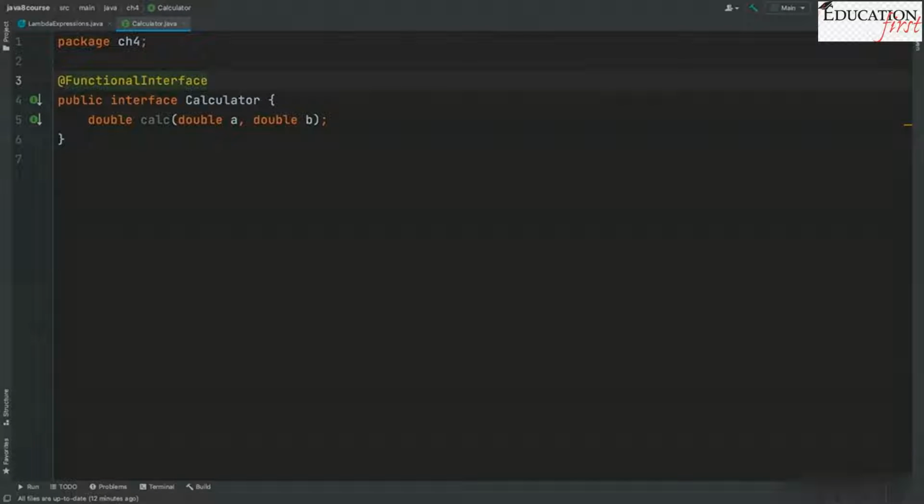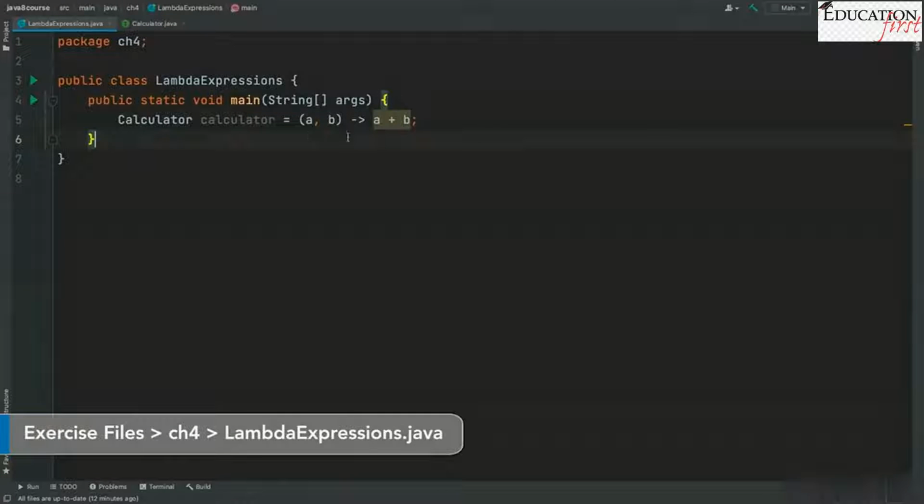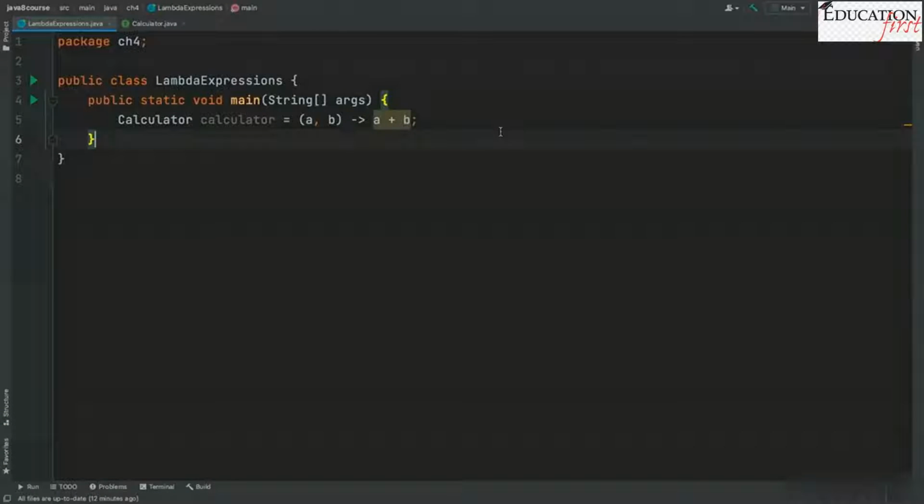So how to implement this using a lambda expression? Well, here's the most basic one. So I'm saying on line 5, Calculator, the type, calling it calculator, equals a, b becomes a plus b. So what this does is that first of all, it knows I'm talking about the Calculator interface because that's the type I'm specifying.